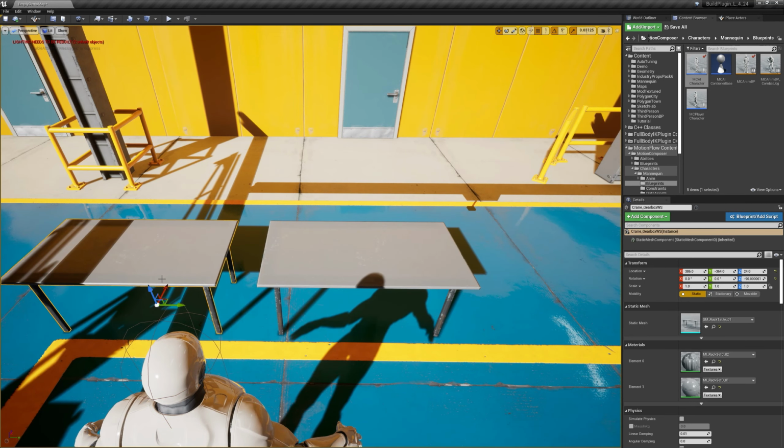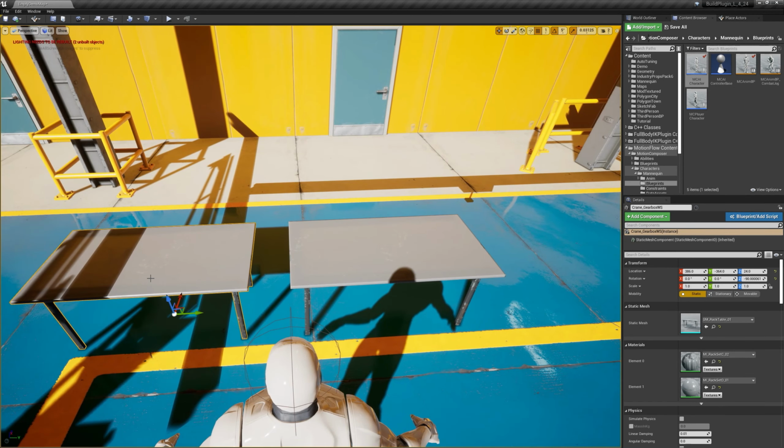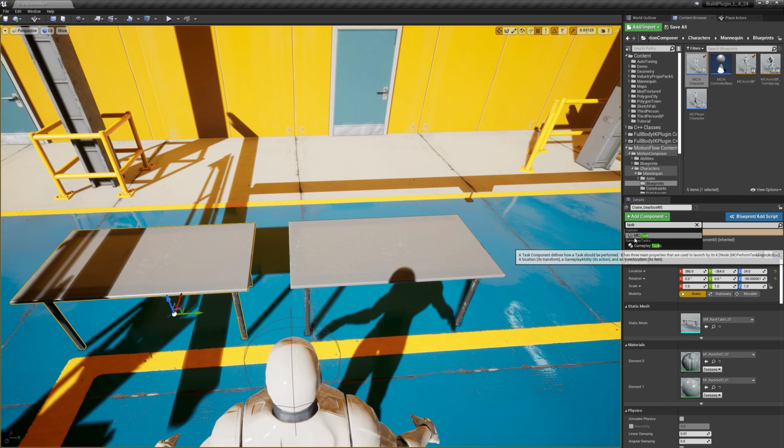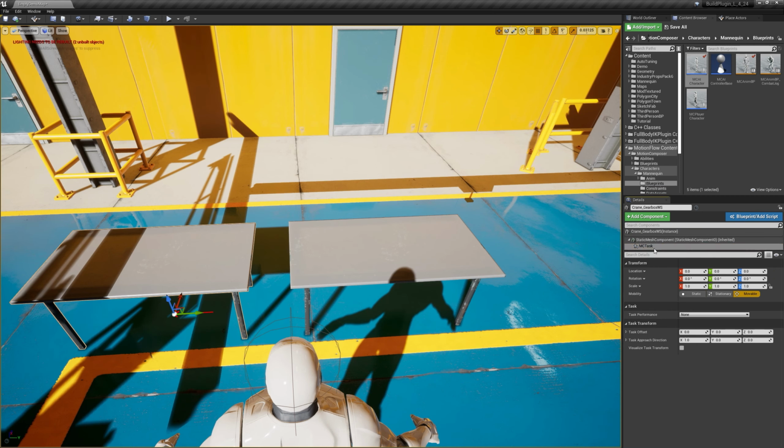One of them, we are going to create a task that we're going to perform the assembly on, which is the gearbox assembly. So I'm going to create a pickup task here. So remember, pickup task can also be used as a spawn task. So that's what we're going to do. So if you click on Add Component here under the Details panel, after selecting the table here, which is where we're going to perform the assembly task, we're going to type in task. That gives us this option of MC task. And we are going to call this spawn gearbox assembly.